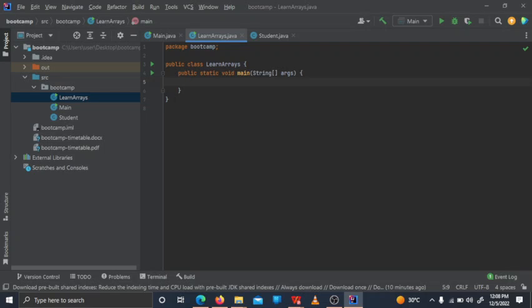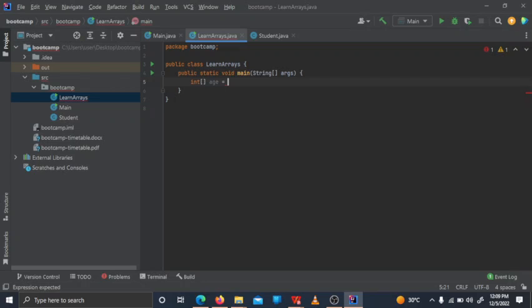Okay, so how do we create arrays in Java? I'm going to show you, and it is very similar to how we create arrays in C. First of all, you bring the type of the array that you are creating, which is, let's say, an int, and I'm showing you the C way of creating an array first. You bring an int, then you bring this square bracket in front of the int, and then you give the array a name. So let's say age.